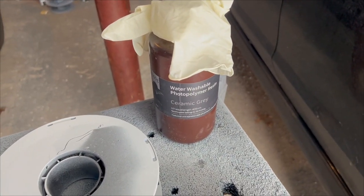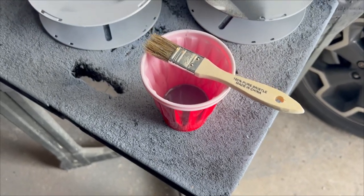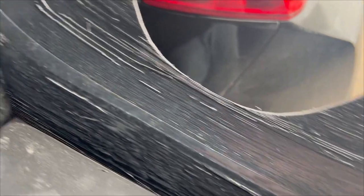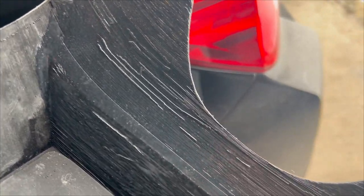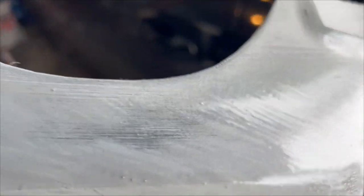resin on the whole piece, and literally have it right there in my solo cup with a chip brush. And all I've done is painted every single edge where I had the shelling, but then also on the inside where it was badly shelled as well. Because as I've been sanding, as you can see, I've sanded some of the inside of it. As I've been sanding, the interior shell has been peeling away. So it's kind of left me with a really messy section. You're not gonna see the inside anyway, but I didn't trust it in terms of not breaking.